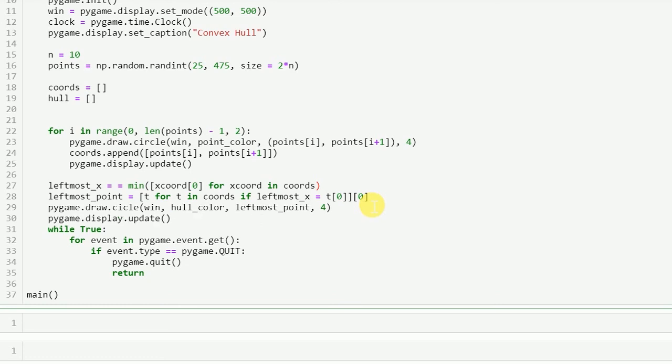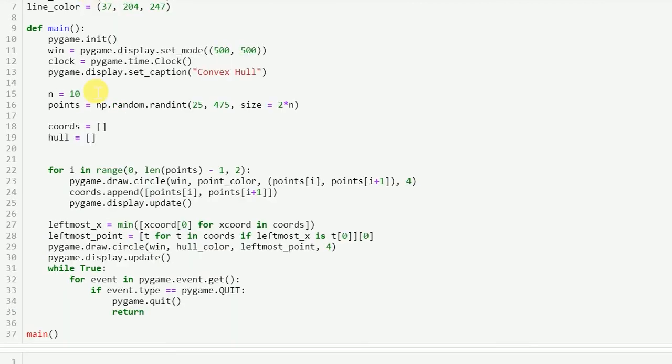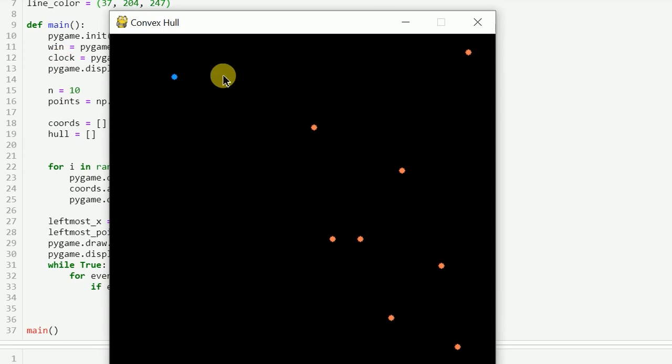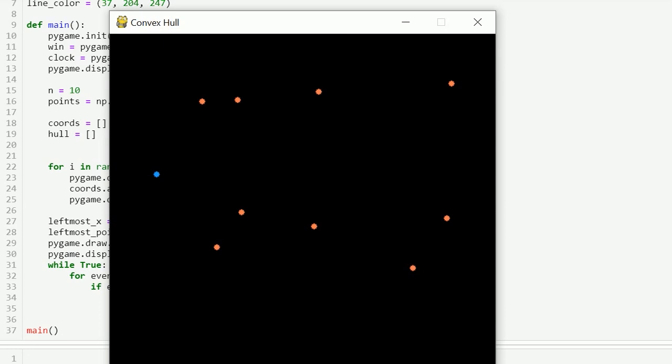Okay, so I guess this should work. So let's check it out. Square bracket here. Okay, so there were a couple of typos out there, but now as you can see, I'm getting the leftmost point. So let me run this again. Yeah, so this is the leftmost point which I've got.